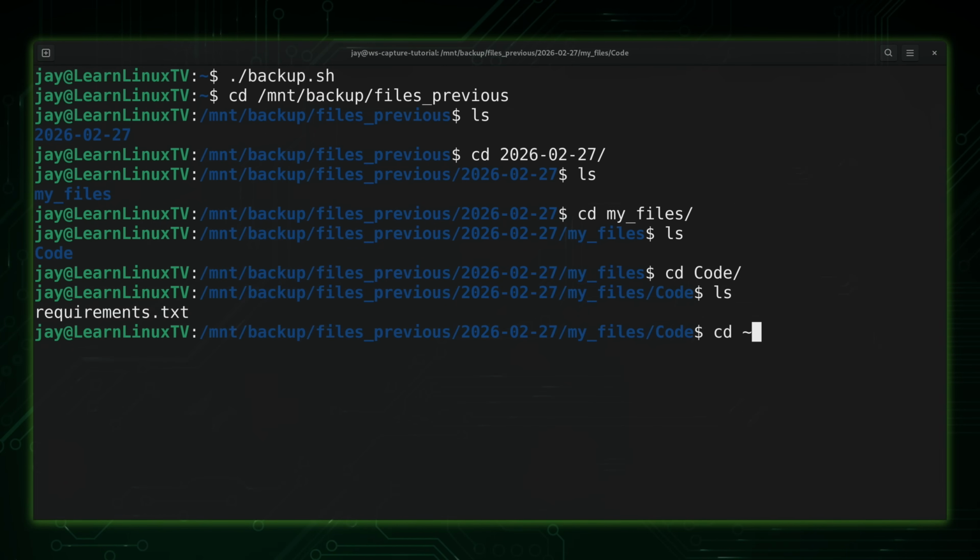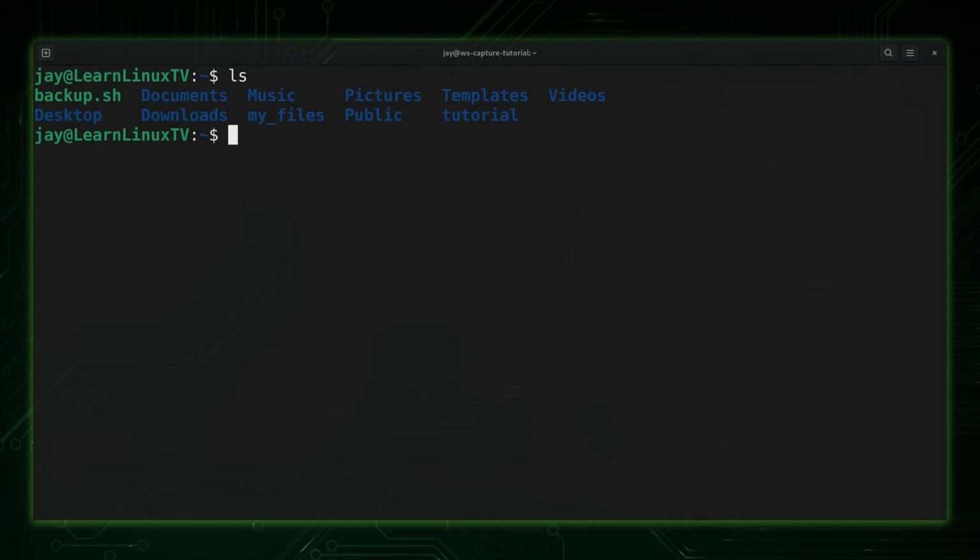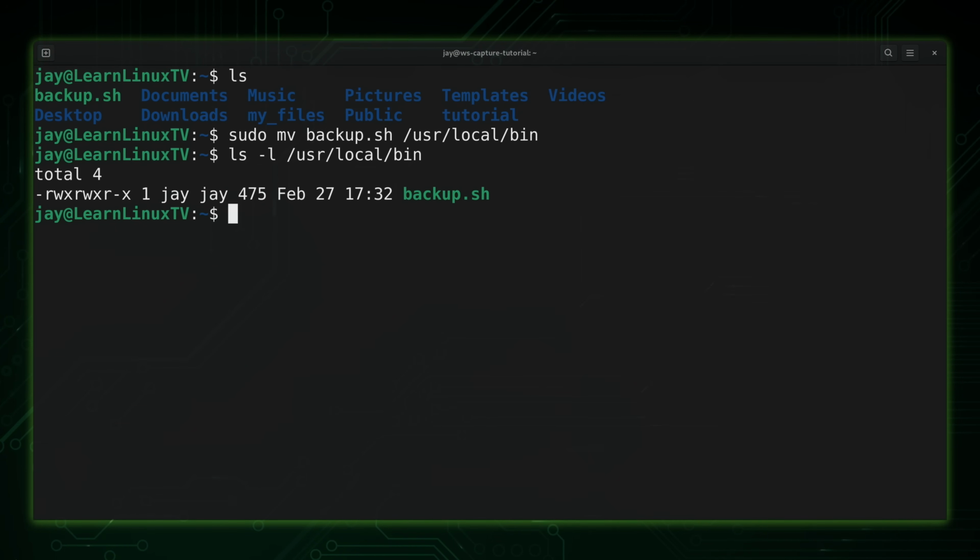Now at this point, there's a few things that we should do to make this even better. The first thing is really easy. Currently, we have the backup script in my home directory, but that's not really a good place to store it. But where should we store it? Well, what I'll do is move it to the appropriate place. I'll use sudo mv for move. I want to move the backup script. And what I'll do is move it under /usr, which is abbreviated, and then /local, and then /bin. And now if I list the contents of that directory, you'll see the backup script is located right there.